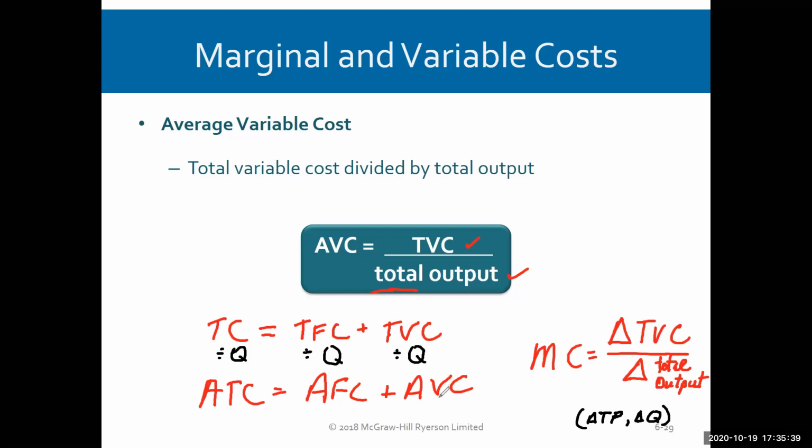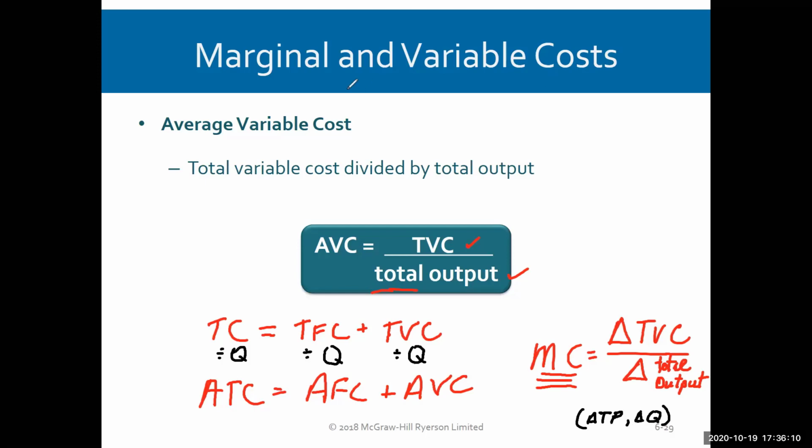But for now, let's just absorb that. That's 6 of our 7 new costs right there. Well, kind of the most important cost is marginal cost. And that's the change in total variable cost due to the change in total output, which we've already shown on the previous slide. It's worth repeating here because it is very critical. And notice that change in total output is the same as change in TP, which is total product, or change in Q, which is change in quantity.